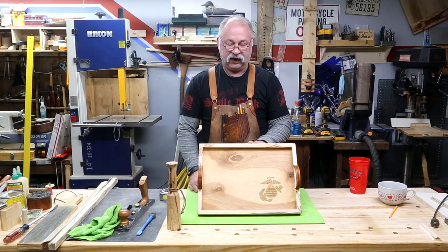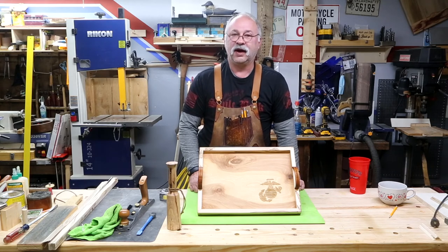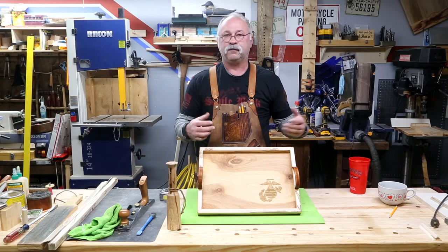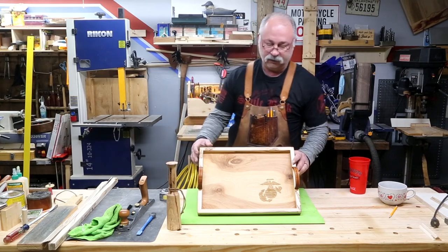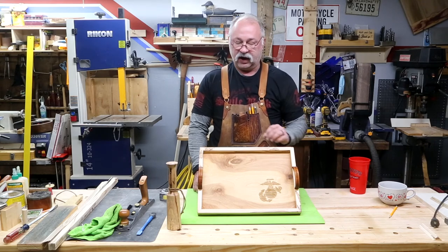But when you're giving stuff away as gifts, a lot of times the people really like it when it's been personalized. It just makes it a little more special than just a piece of wood. So we like to personalize stuff when we can. Again, we did the same thing with her name on the handle as well.